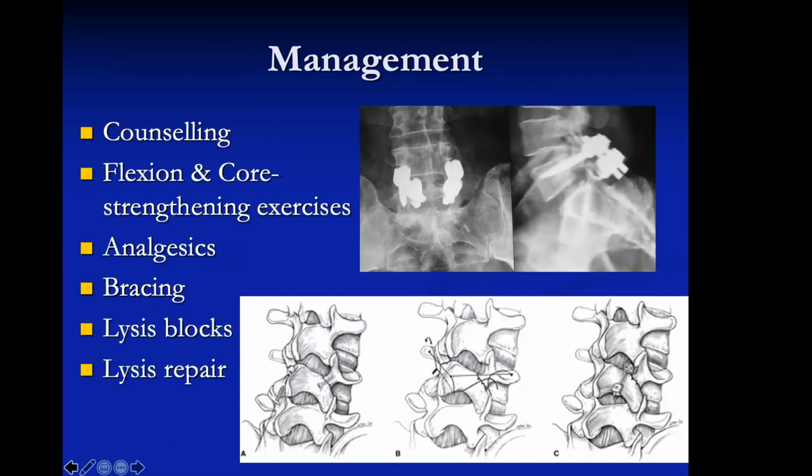It shows up on a bone scan, and these are situations wherein a pars block works. So there's a lot of inflammation in that area, so that causes pain, and you can give a pars block and patients can get relief. However, if it is a cold scan, then it won't generally work. So the line of management in a patient with spondylolysis is to strengthen the core muscles. So these are basically flexion exercises, analgesics. If the patient is having severe pain, advise bracing till the pain comes down.